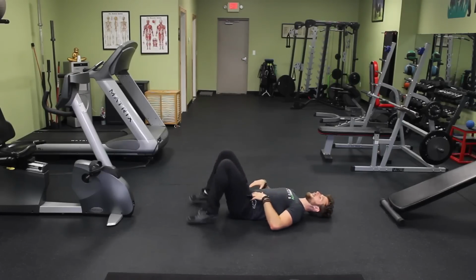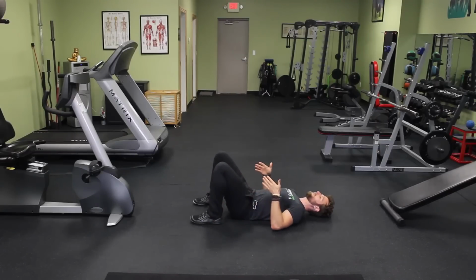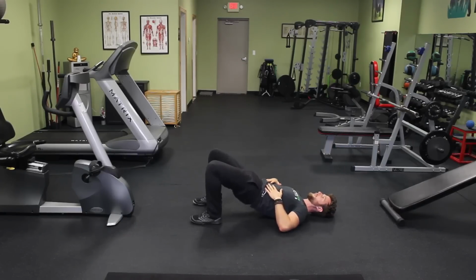You're just going to lay back like this. You want your feet pointing forwards and about the same width as your shoulders, maybe a little bit wider. From here, you're going to really keep your lower back in a flat position as you push your hips up and squeeze your butt. Again, if this hurts your back, then don't do it.